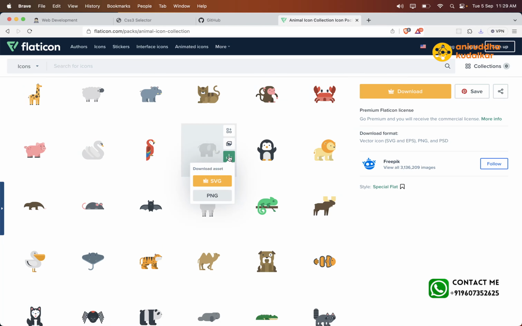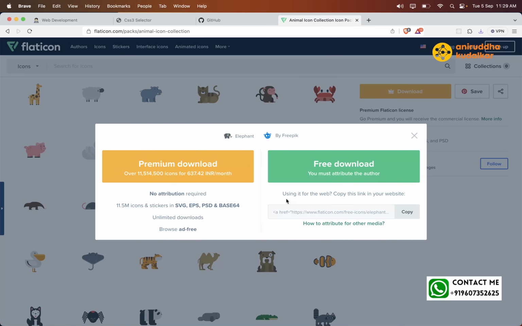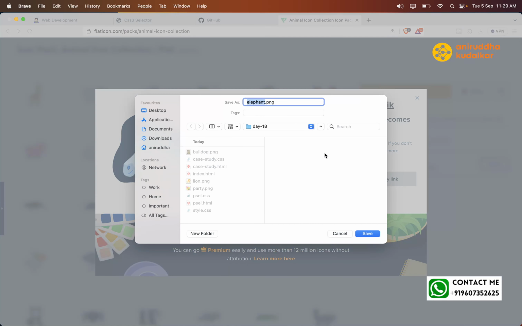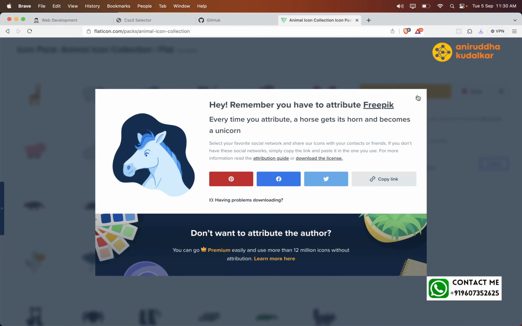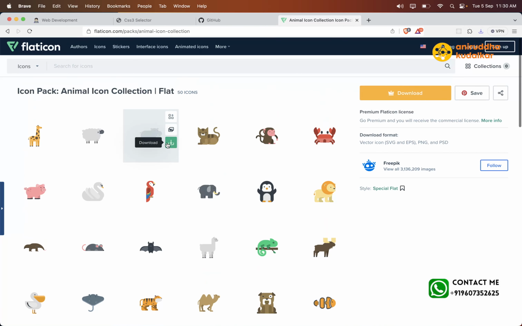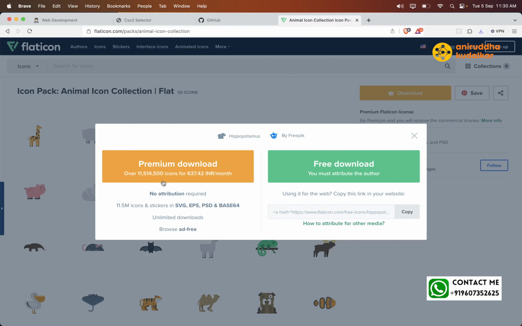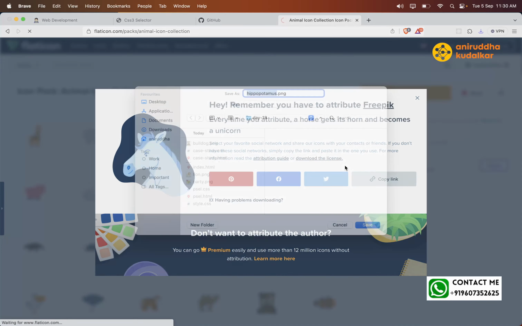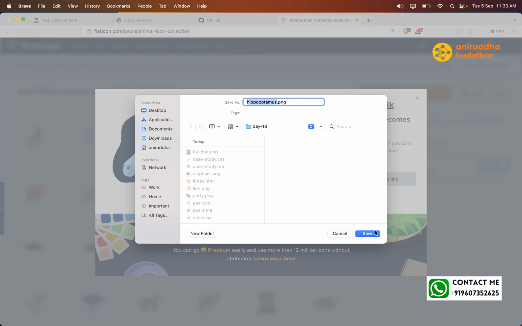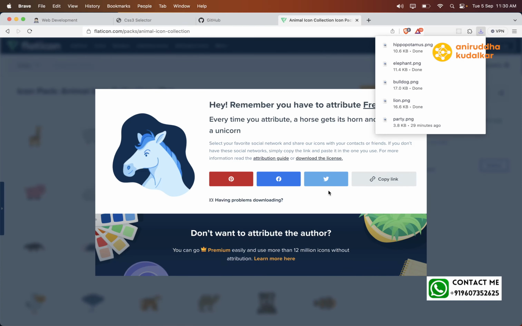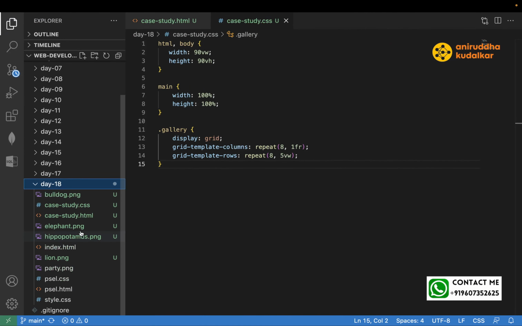Elephant, elephant.png in the same folder. Hippo.png. How many images do we have?